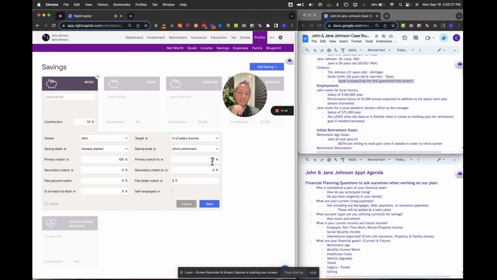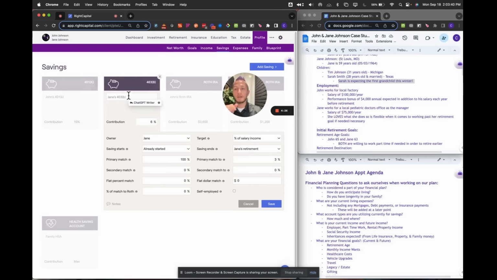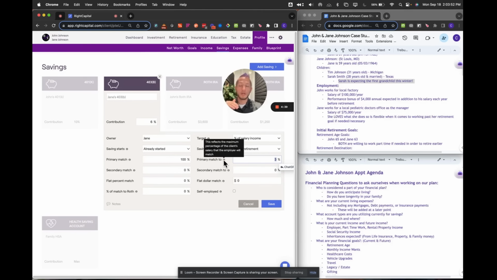The employers are matching money. So on the first $3 or 3% of John's income that he puts into his retirement account, the employer is going to give free money to John in the same type of retirement account. So he's definitely taking advantage of that. Jane has the same situation going on inside of her account. You can customize these if there are any individual tiers that are going to need to be represented on these savings match opportunities. It's not always 100% dollar for dollar. Some employers may do 50 cents on the dollar, for example.